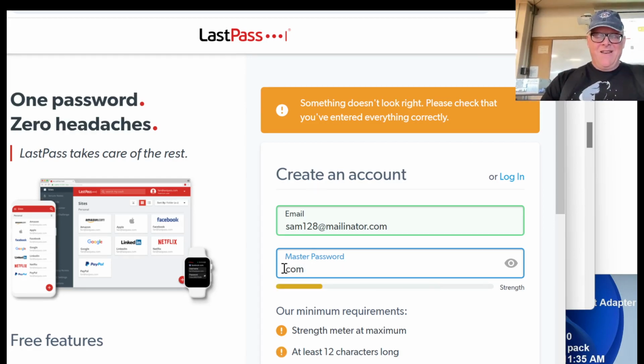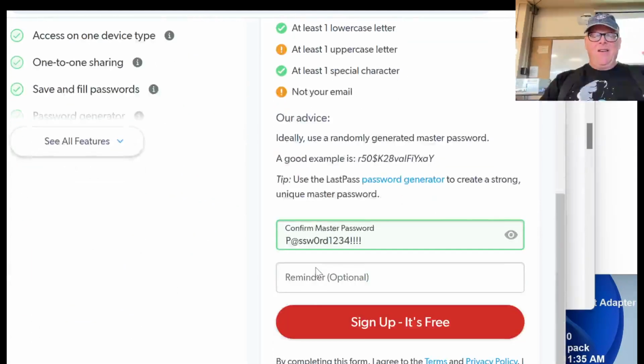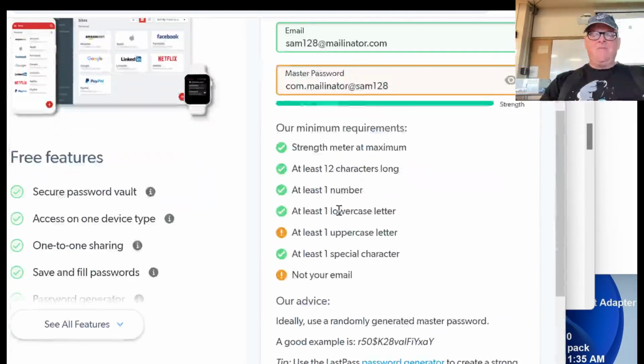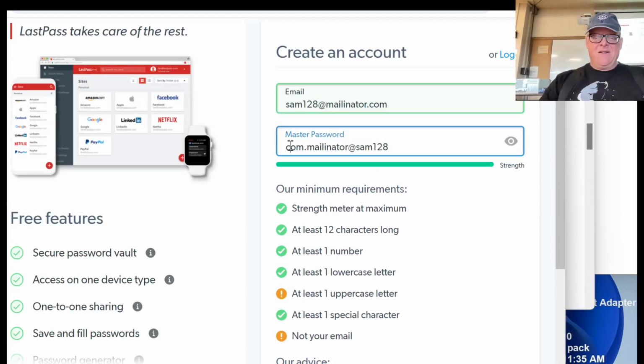All right, I'll try this. No, MOC. I'm never going to be able to remember that. No, just reverse. I know, I'm just reversing it by groups. There, this I might be able to remember. There, it likes that. Okay. Com.mailinator. Okay, good. No, it doesn't like it. Not your email. At least one uppercase letter. It notices it was an email. There, now it's not an email. It still won't know it's an email. Man, this is really annoying.